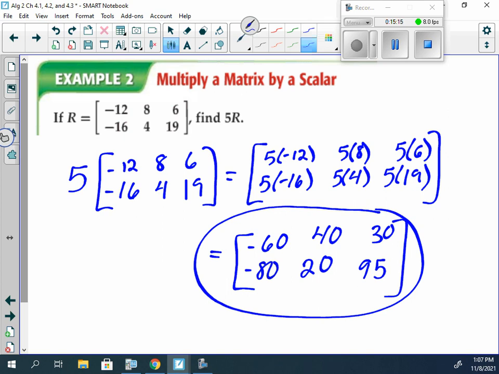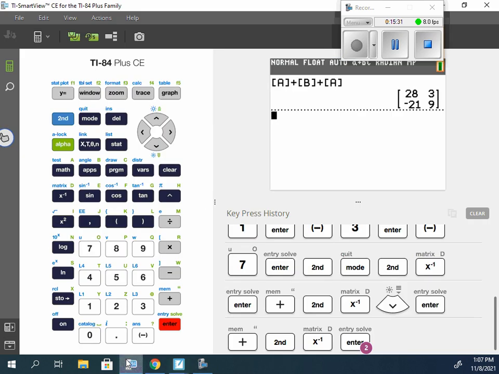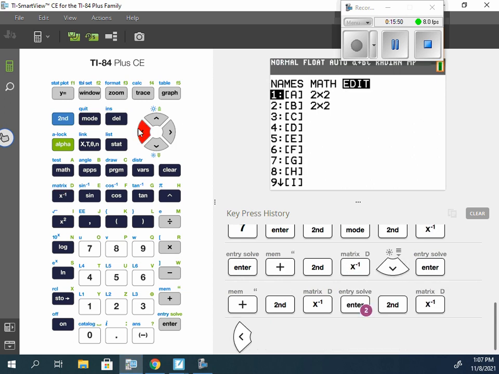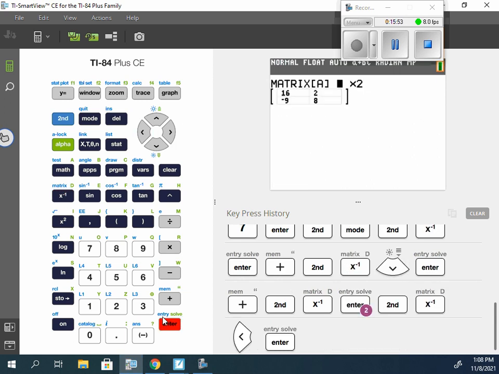Any questions on this here? Now we could do this in the calculator and have the calculator do it for us. Are there any questions on this example before we look at the next one? So for the next one, find t. We can do that one here in the calculator. The first thing we need to do is input the matrix into the calculator. To do that, we're going to go second, matrix, edit, and we'll just put this in matrix A.